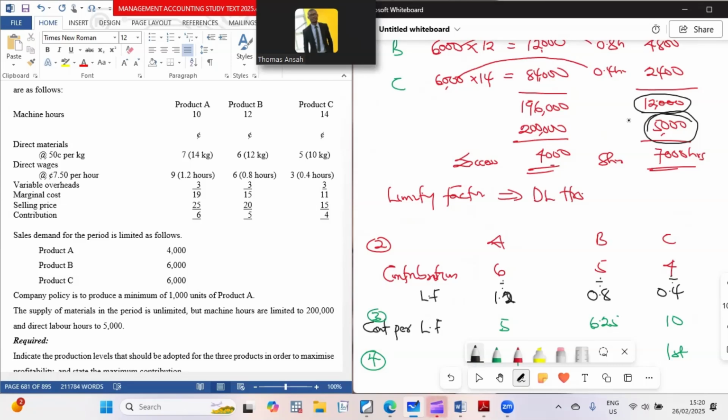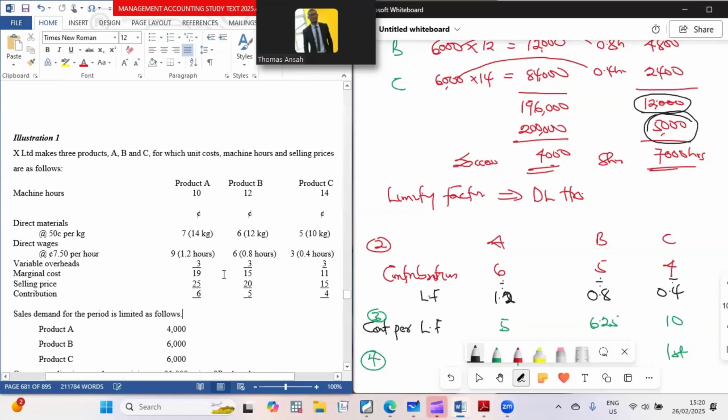And if we are producing 1,000 units, how many hours are we going to use? Because we are told that the standard is that for each product per hour, the price is this. So if you want to know how the 9 was reached, it is 7.5 multiplied by the 1.2. That's how they got the 9. This 9 means that every hour for a product is going to be 1.2 hours. So that is that.